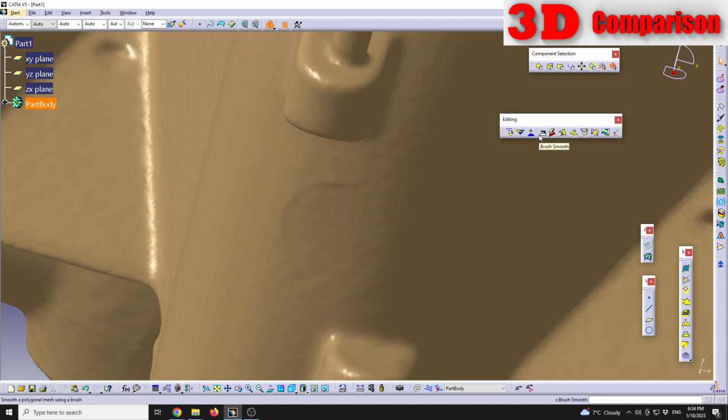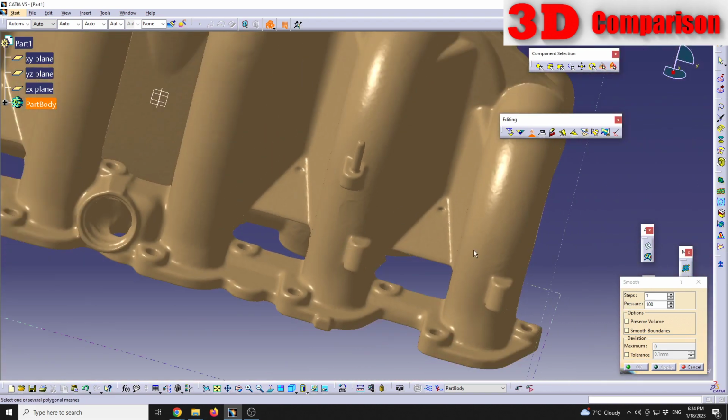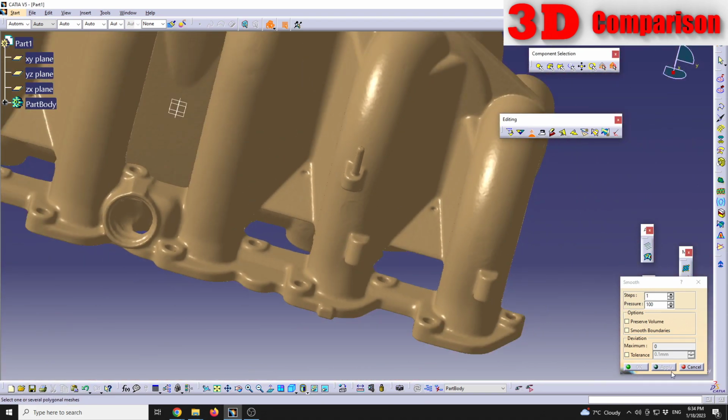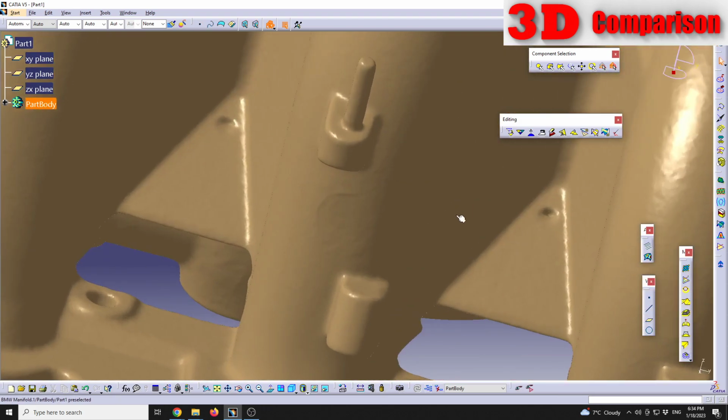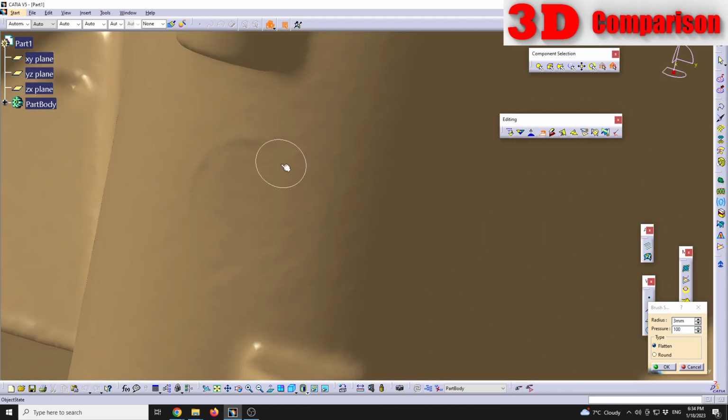This is the smooth, but the smoothing will work overall on the whole model. You can apply different steps and a pressure, and it will process the whole model. But if we talk about something like ZBrush, we're going to go for something like a brush smooth. So you can associate this with the smoothness brush in ZBrush or Mudbox that lets you smoothen out various points, or even Blender, since Blender has started to have a really powerful sculpting module.